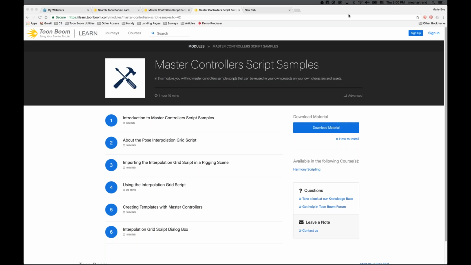So I think somebody asked if this setup was possible in Essentials since there is no node view. The answer, I would say, is probably not. If you don't have the functionality in Essentials to do certain things that require the node view, the master controller node is not included in Harmony Essentials. It's a premium feature. Of course, when you open a project that you've worked on in Premium, it will work as is in Essentials, but you're not going to have access to the controls the way you would in Harmony Premium.